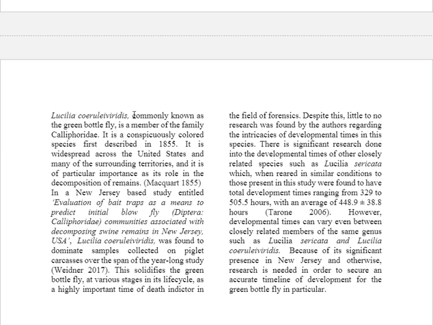Okay. Cochliomyia macellaria, commonly known as green bottlefly, member of the family Calliphoridae. It is a conspicuously colored species, first described. You don't really need to put that sentence in there. You can just say it is a green bottlefly. I know it's in the family Calliphoridae because you put that up above, so you can take that out. I also know it's called the green bottlefly because you already put that above. Take that out. Just get rid of those sentences. If it's redundant, take it out and make sure every sentence is needed to say what you want to say.